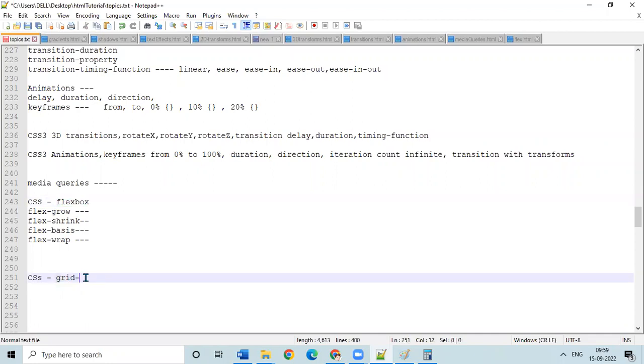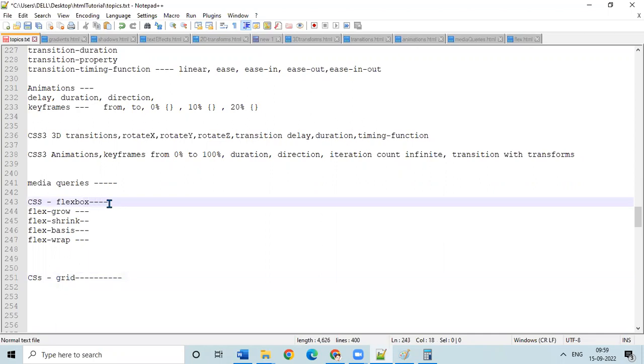Without using floats only we are writing everything. But what is the difference between flexbox and grid? Actually flexbox considers either the row way or the column way, but grid will consider both rows and columns. So how we should align these items, we will consider.